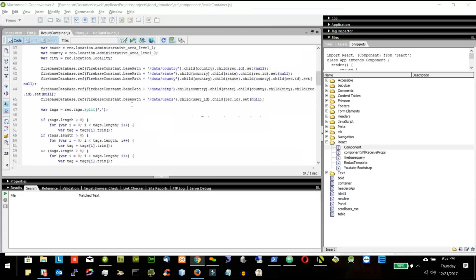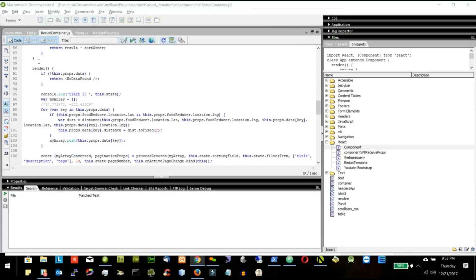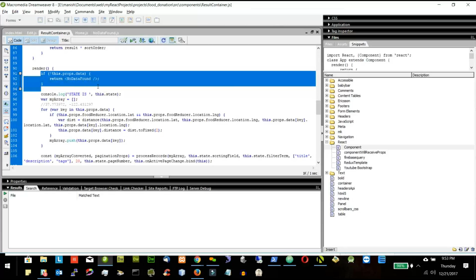And then in the first line where we have props data, we'll call this one.